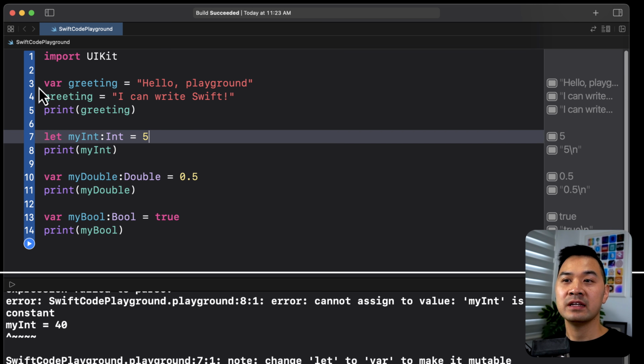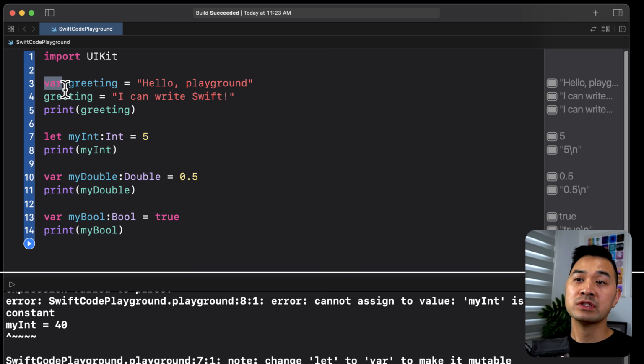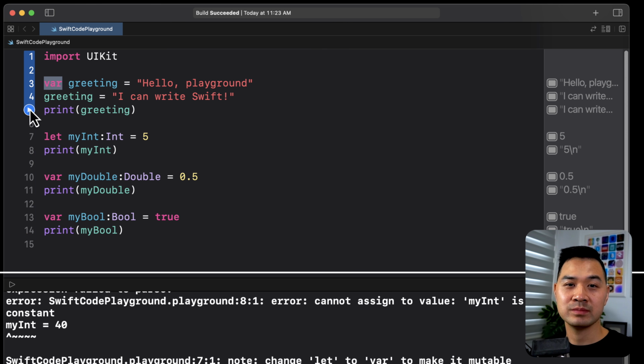And in fact, Xcode will help you optimize this. If you use var keywords and Xcode detects that, hey, you've never reassigned anything into this variable, why not use a let? And it's going to prompt you as you're coding in an actual app project. It's going to prompt you, why don't you change this var to a let instead? Because it's not going to impact anything. And in fact, under the hood, there's going to be a teensy bit of optimization.